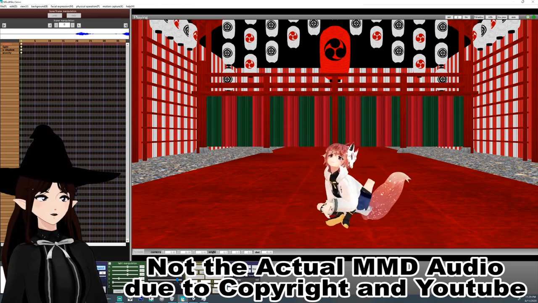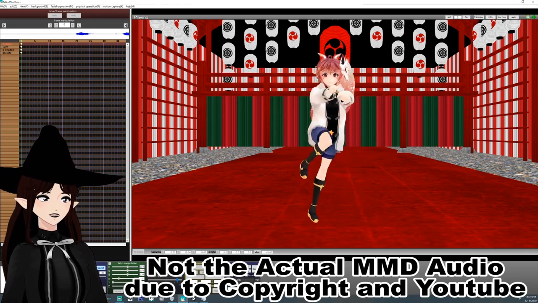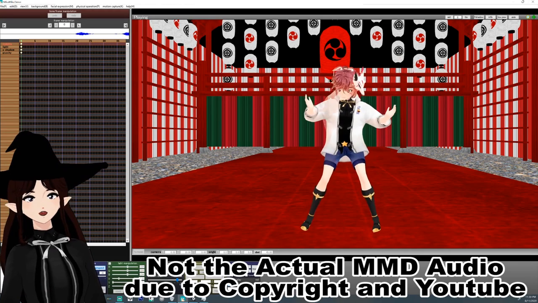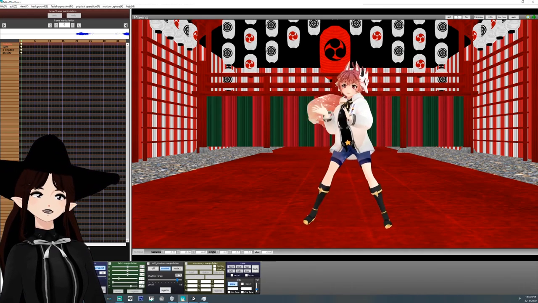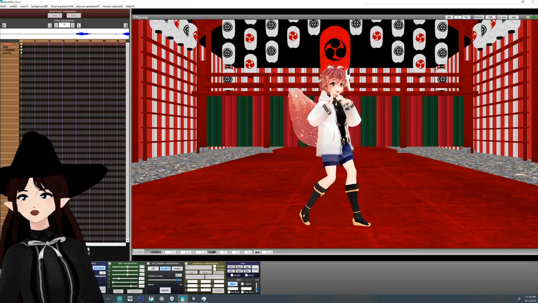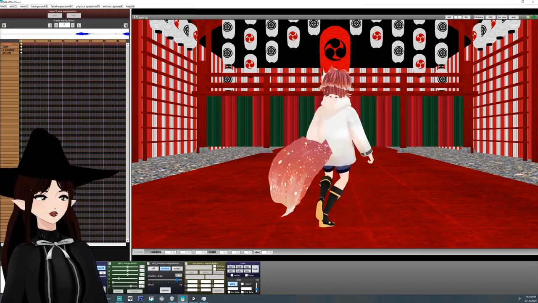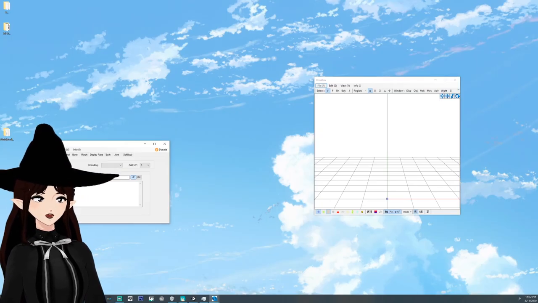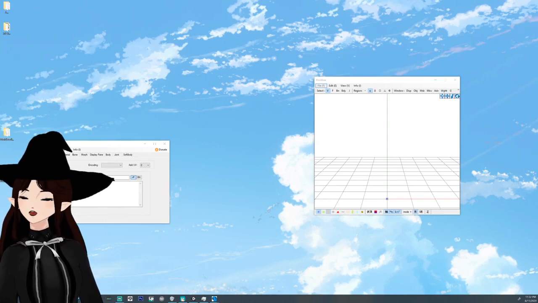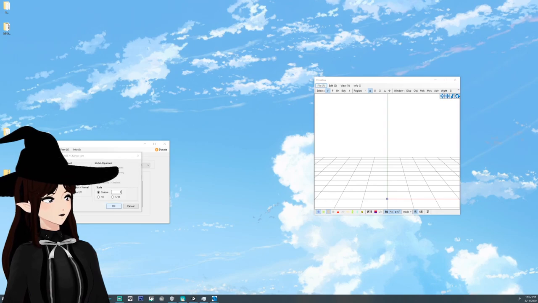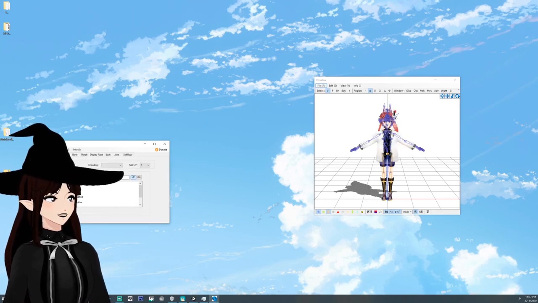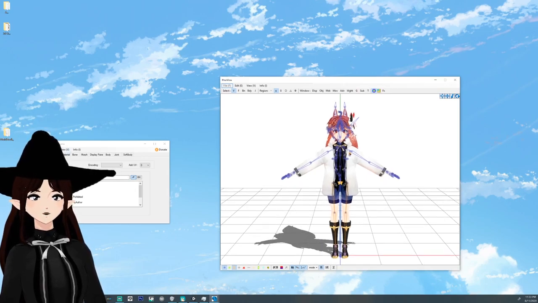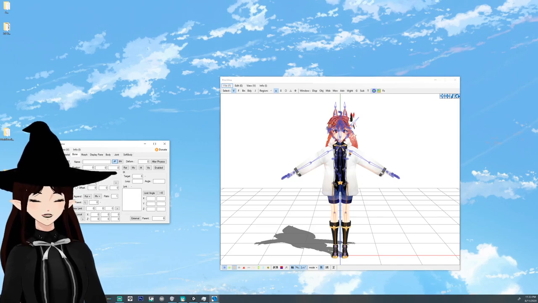Here's an example here. You can see that the ears are a little funky and the tail moves a little janky. But again, this is why you need to take it and edit it in a PMX editor. As this isn't a PMX or a Miku Miku Dance channel, I will not be going into how to edit and fix that. This is not my area of expertise. This is simply how to convert this over. But if you have one of these PMX editors, you can add the necessary bones you need in order to make a VRoid model usable in MMD.